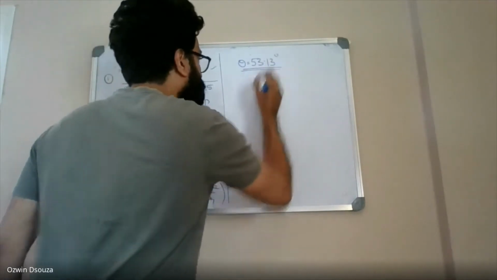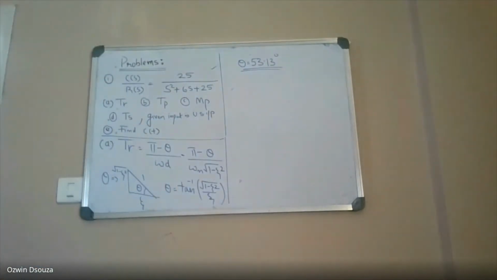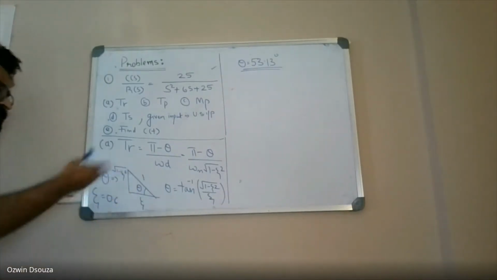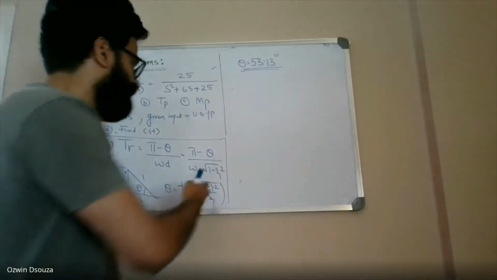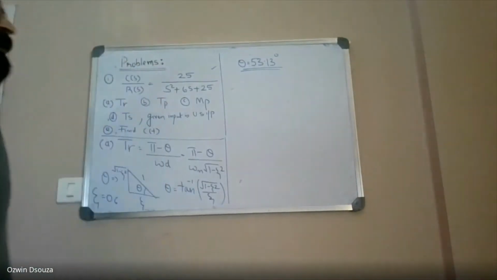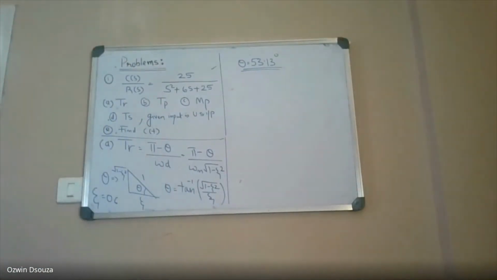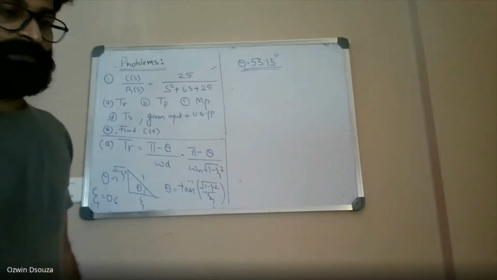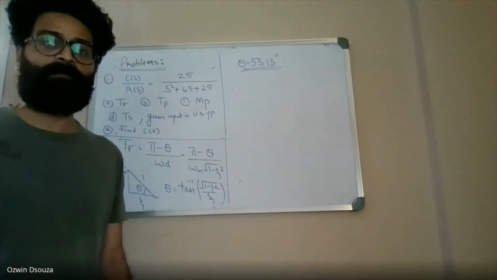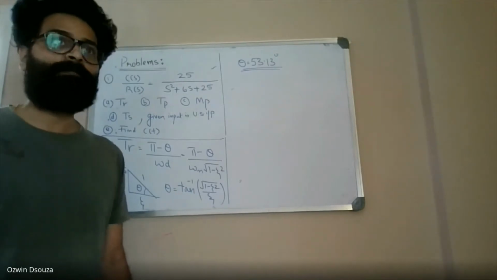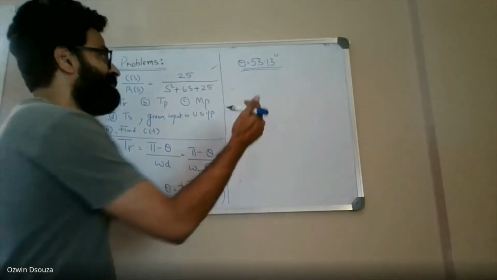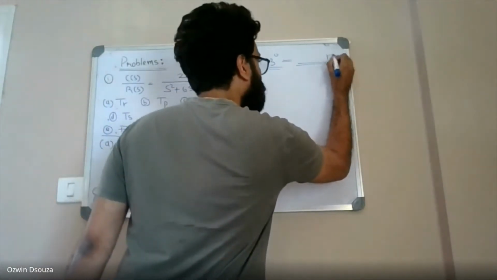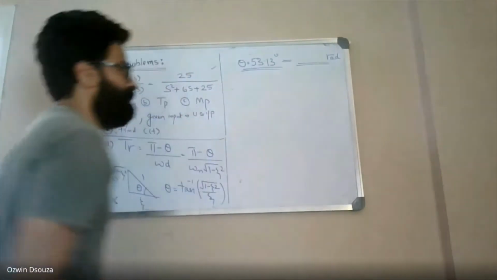13 degrees. Okay, please cross check. So when you substitute, what is zeta? In the previous step, we found zeta as 0.6. So when you substitute zeta as 0.6, you will get 53.13 degrees. But remember one thing, we are not considering the linear frequency, right? We are considering the angular frequency. It is radian per second. Hence, it makes sense to convert the angle, or keep the angle, in radians. So please convert this angle into radians.